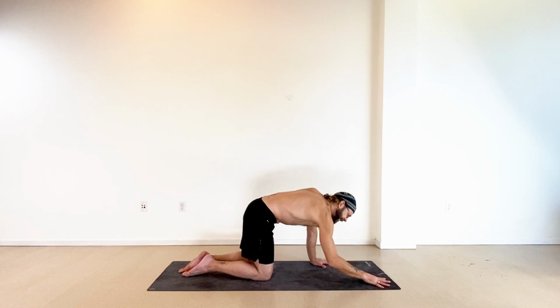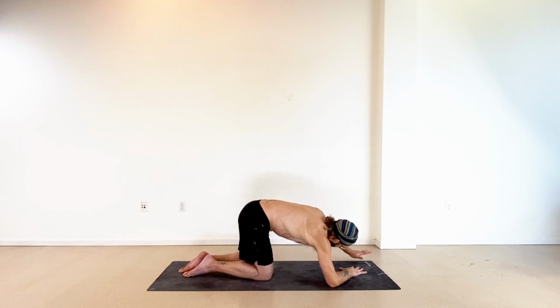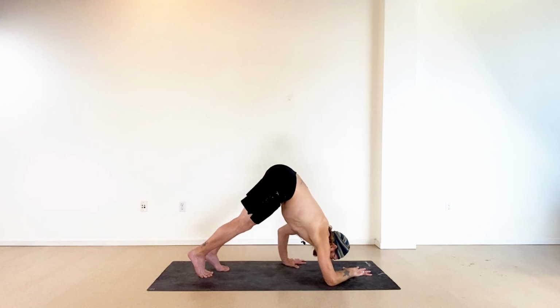Bring the right forearm down to the mat. Right over to the side, bring the right hand to center, that forearm's diagonal. Slide your left hand back so you can stack the elbow directly over the wrist. Keep that elbow pulled in. Now just look down, tuck the toes of both feet. Lift your knees, bring your hips up high, hold here.